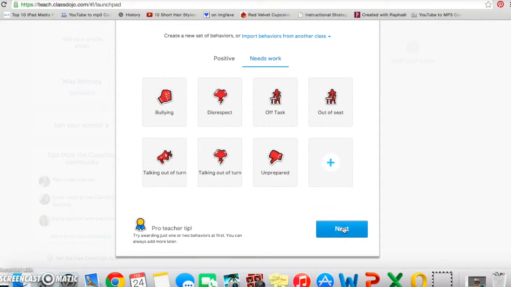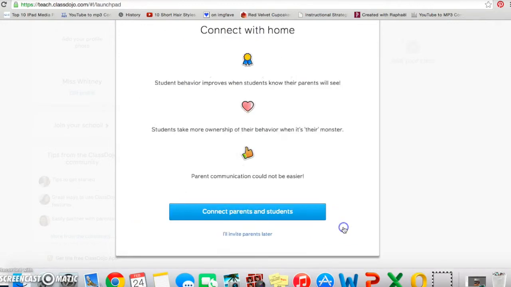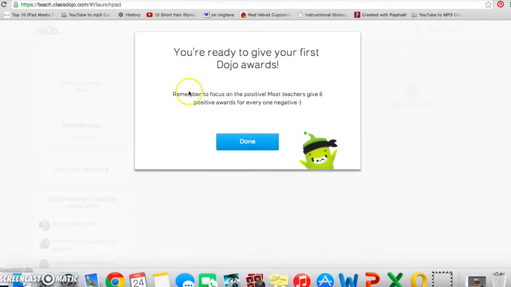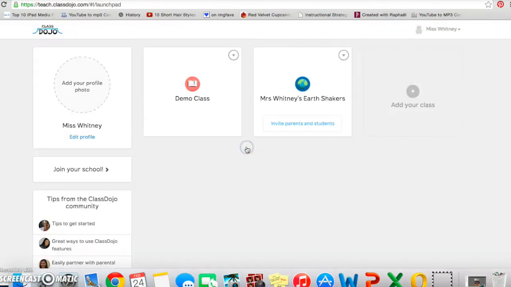Next, you will hit the next button, and this is the step where you can create your invitations in order to connect with parents and students. You can always do that later. Now, you're done and you're ready to start awarding points.